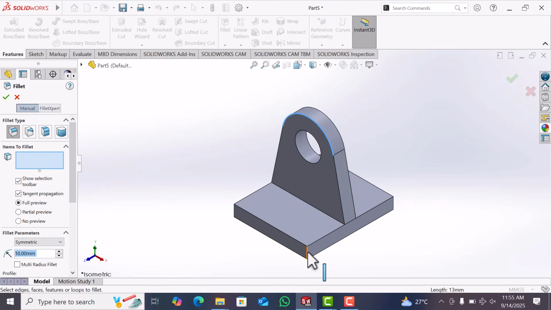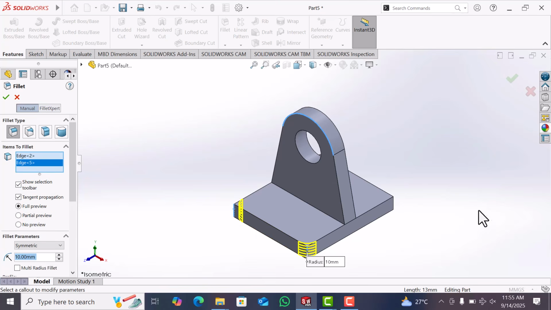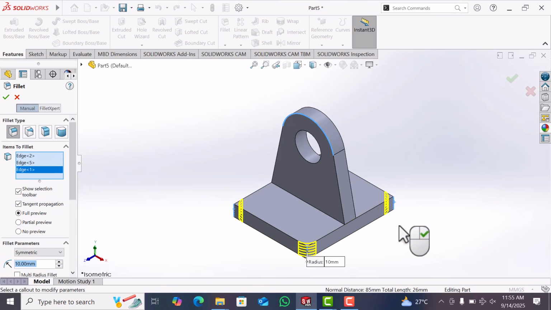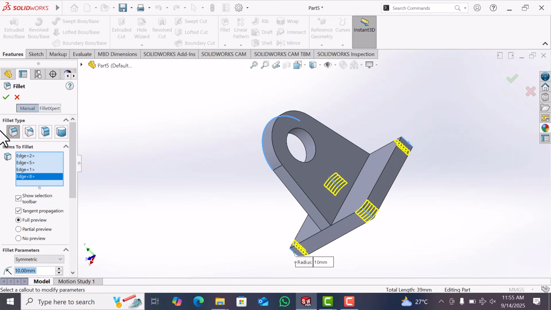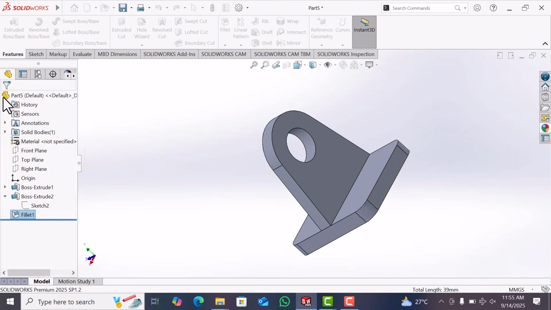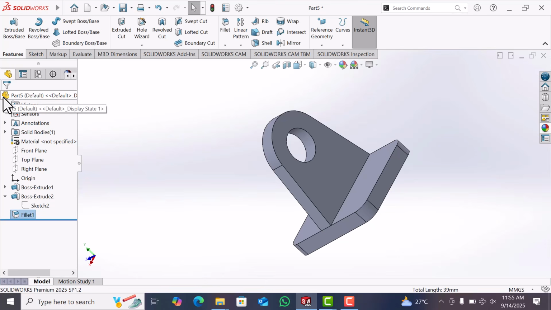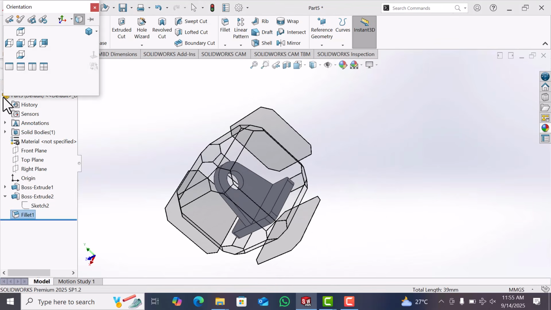Now clear select. Now just select here fillet and here. Okay. Now go to isometric view.